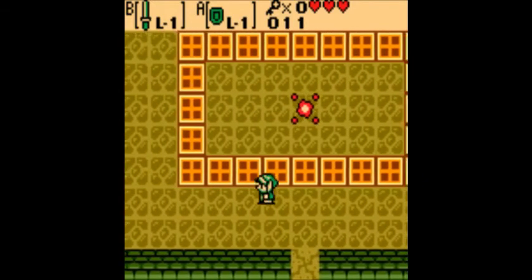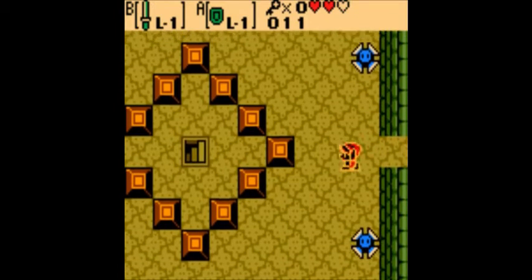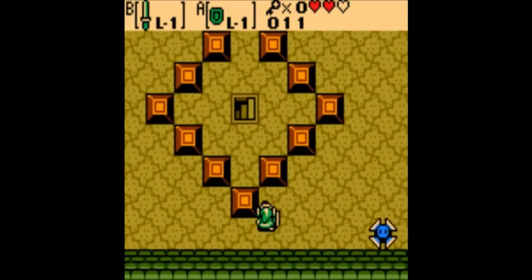But like I said, just focus all your energy on one of them, all your attacks, and the other one will die with it. I guess it kind of just gives up on life and commits suicide.